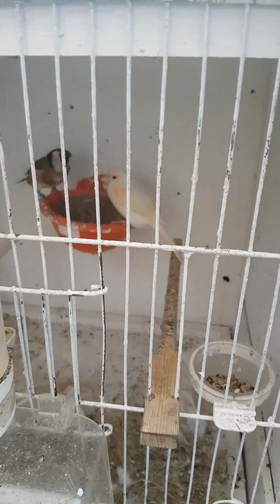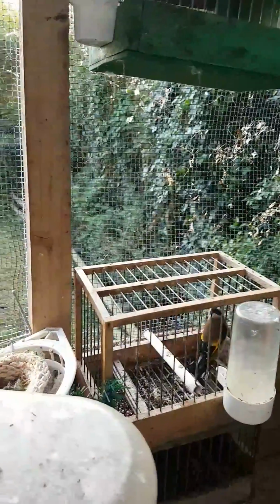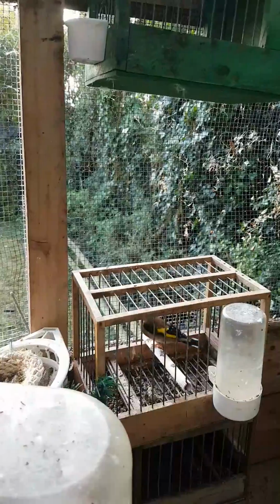That hen, she was building a nest with that cock, so I decided to throw that goldfinch in there just to see what happened. That's actually that goldfinch's hen in here. If you look closely, you can see she's started to build a nest, so I removed them for a day or 2. Redpolls have pulled at material and just basically made a big mess. And that goldfinch hen hopping around in there, she was building a nest, happy out. That's her cock in there, so we'll see. This cock here then, again, just been separated for the time being, just to give the hens a bit of space and see if that maybe helps the breeding situation. So there we go, that's it.